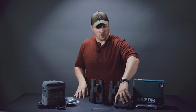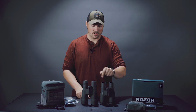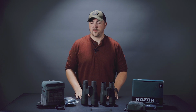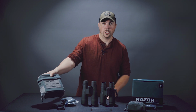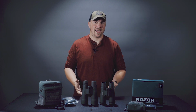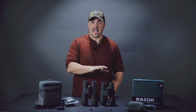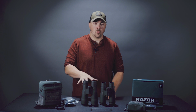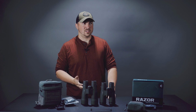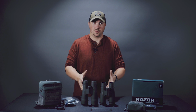Now the trade-off for this is 4 ounces of weight, a little bit more bulk compared to the 10x42, and about 50 bucks more in cost. To some, that's a pretty fair trade-off. I mean, they both come with the same bino pack here, so they're pretty easy to move around, and 4 ounces, let's be real here, is really not that much weight for most of the types of hunting that people do. Now, if you're having to pack everything you've got for miles and days on end, yeah, you want to be a little bit more sensitive to weight. But the last time I hunted, I walked 150 yards in the woods and sat in a tree stand all morning. Like 4 ounces is not going to be a problem for that.